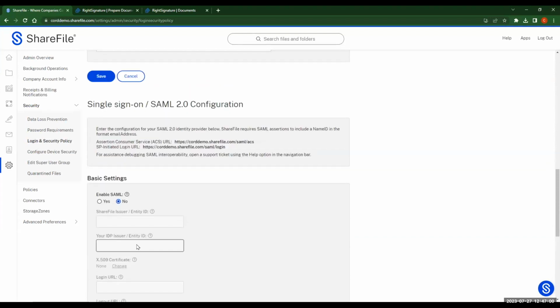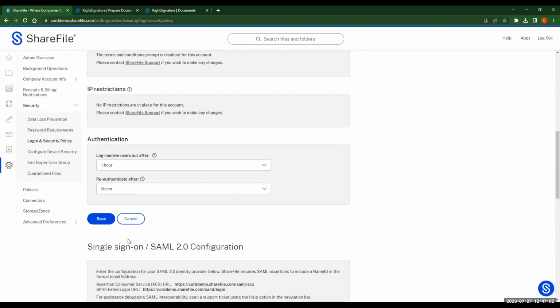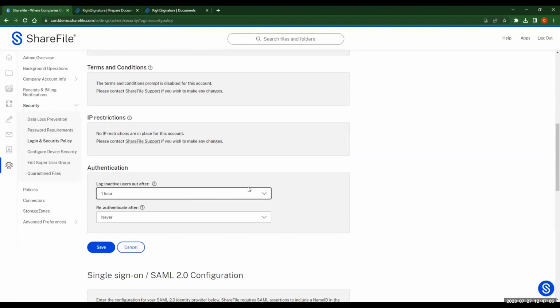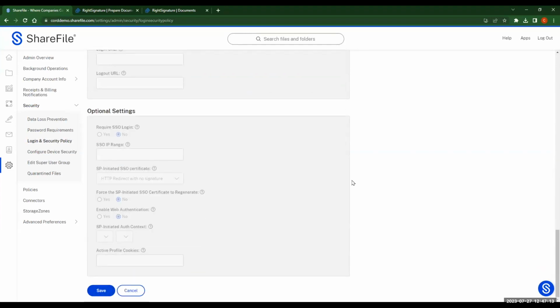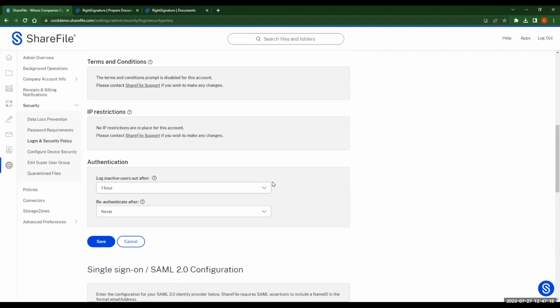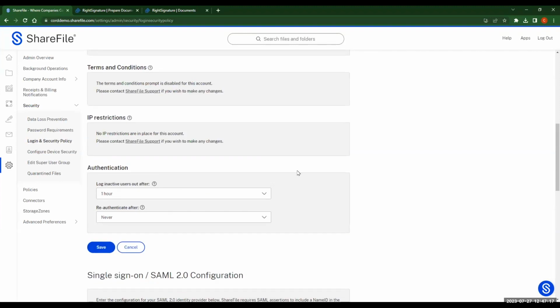So anytime you're making changes on this login and security page, just be aware that when you save, if you're doing anything in this top section that's not single sign-on, use the one above the single sign-on section, and anything in single sign-on, use the one at the very bottom. That's great, because if you complete that opt-out waiver, you still want to make sure that you're clicking that save button.